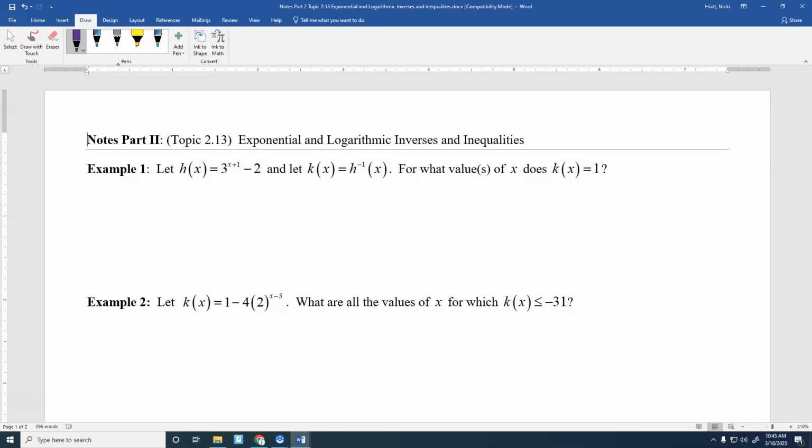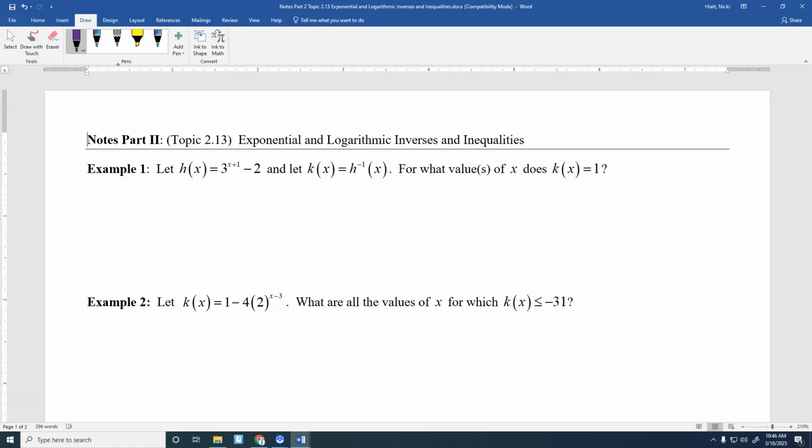I'm going to do it the long way first. I think it's the way that, if I was a new student learning this, I would go about it, but it takes a little bit longer, and then I'll also show you a shortcut that you could have used on this as well. So if you get this, you could find the inverse, right? We could find the inverse.